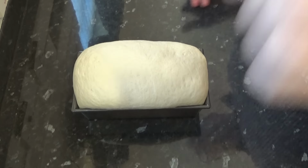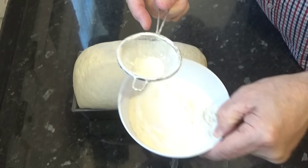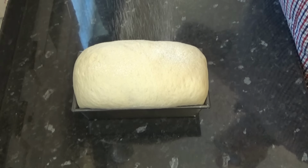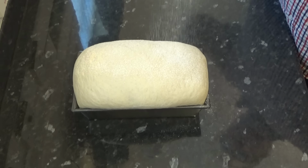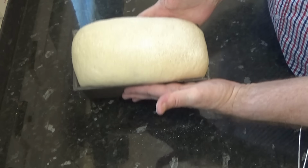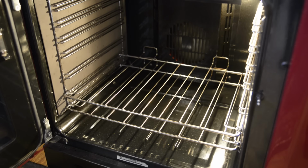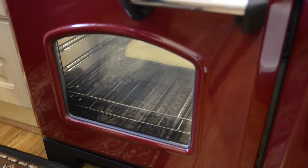Now carefully lift out the tin and place it on the bench. Sprinkle a little flour over the top of the dough. This is an optional step, but it does give the finished loaf a more professional appearance. Now get it into the preheated oven and set your timer for 30 minutes.